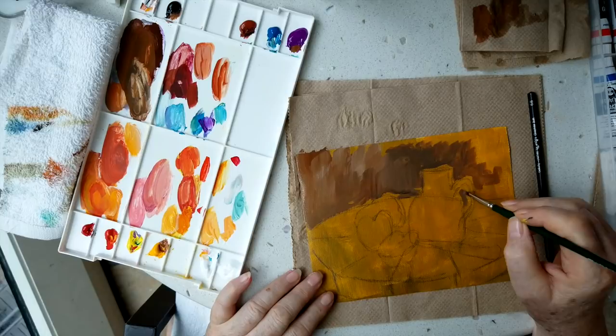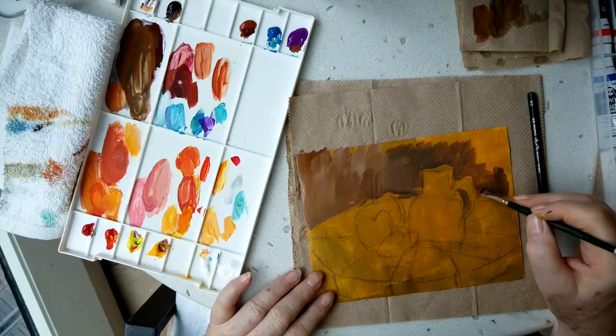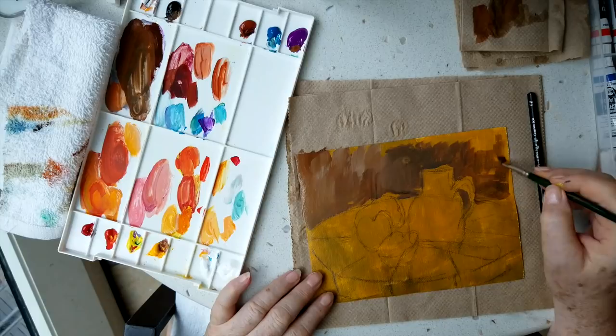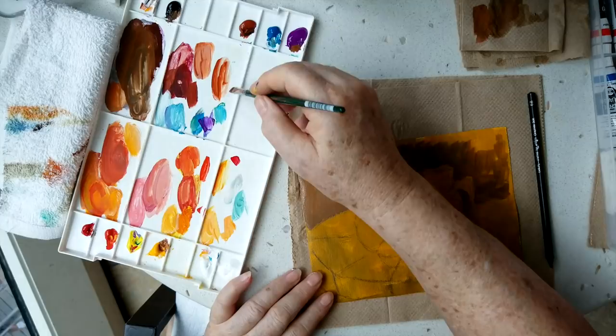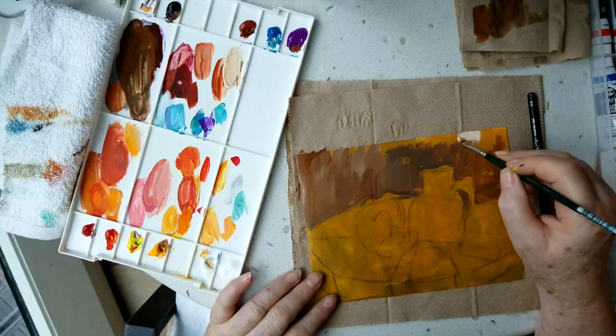But the challenge for me, and I think the challenge for you, is that there's a tendency to want to do more brush strokes than he did. He's got very few brush strokes, in comparison to what you might do if you were painting something photorealistically, with a lot of blending. There is some blending and smudging, and then there's just a lot of layers. So that's the trick. His background's really layered, and this upper part up here on the right-hand side was quite light.